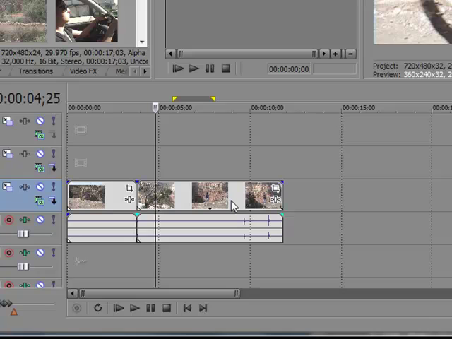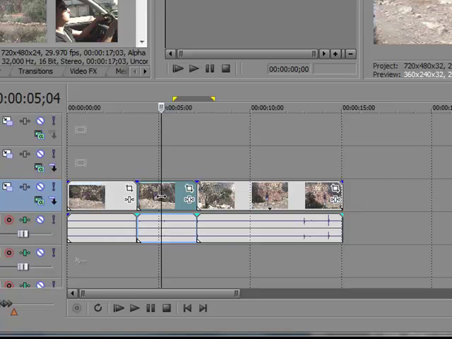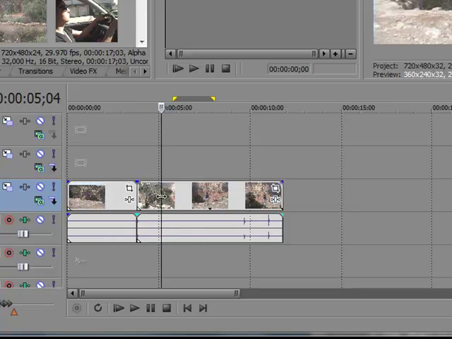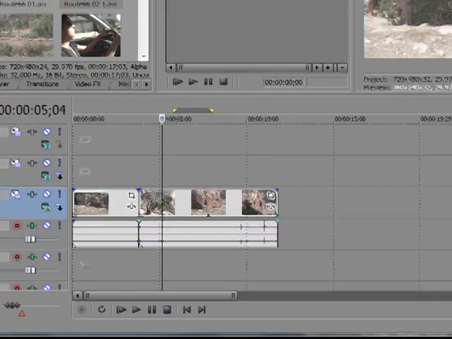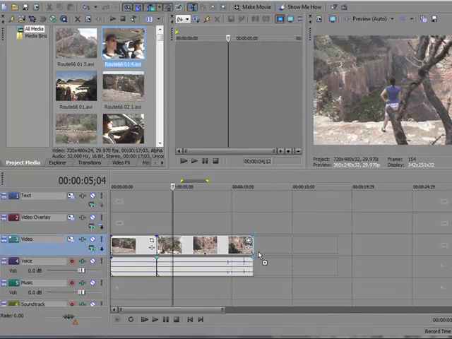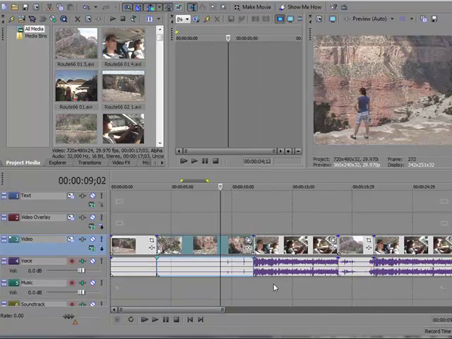Now I want you to notice something, that as I have been removing or trimming parts of my event clip here on the timeline, there's been certain movements. For instance, when I deleted the middle section here, you notice the clips shifted left to fill in the gap. That has to do with something called timeline rippling. Now let me add a couple more clips here to show you what I mean. And we have sort of a mini movie that we've created here.